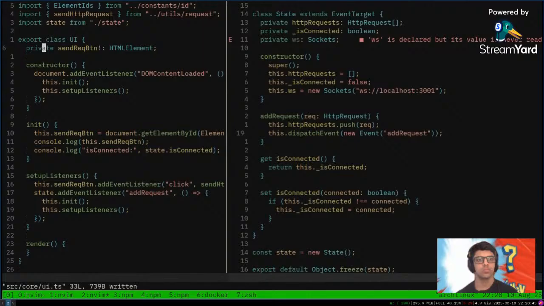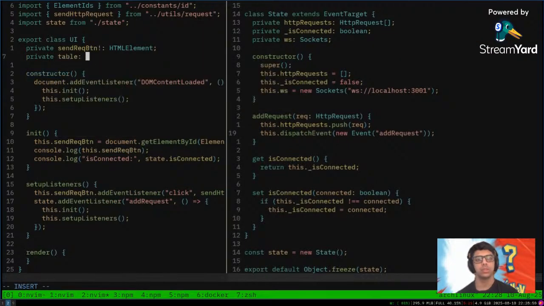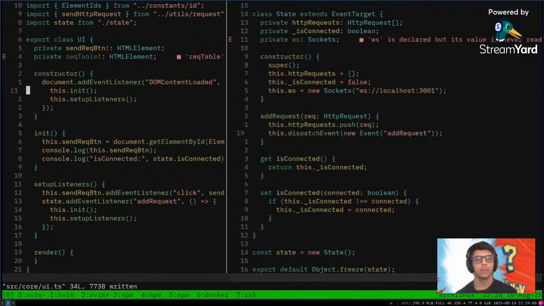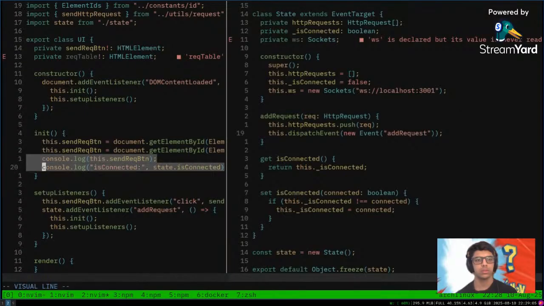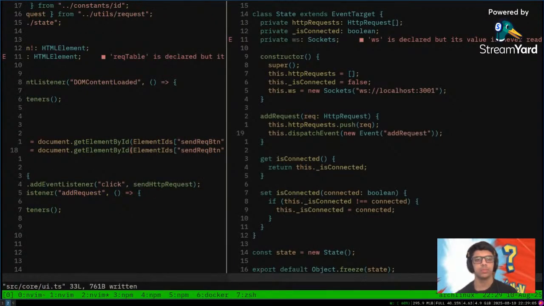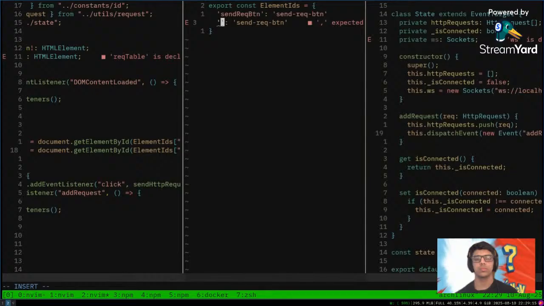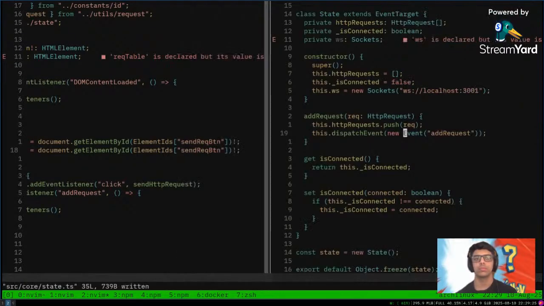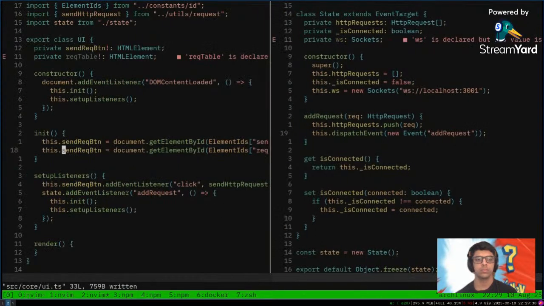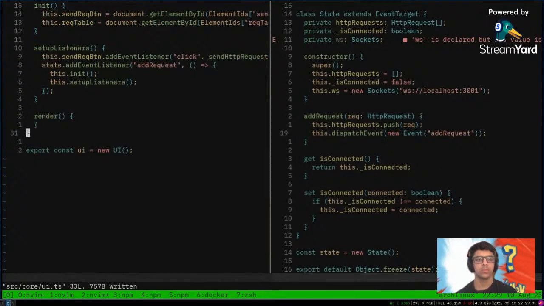What are we rendering? I need a table, private request table, HTML element, send request button, table, right?